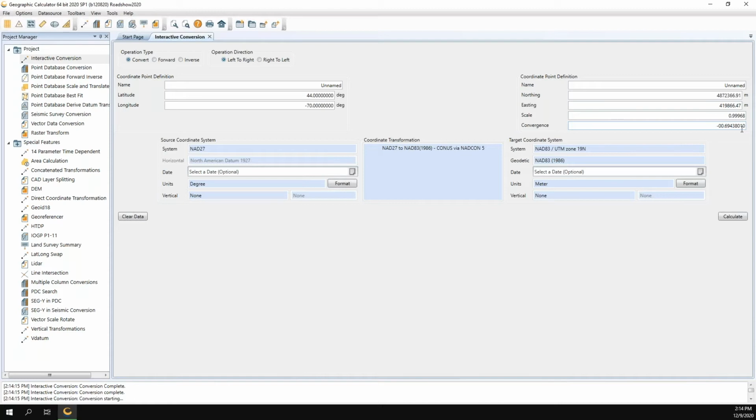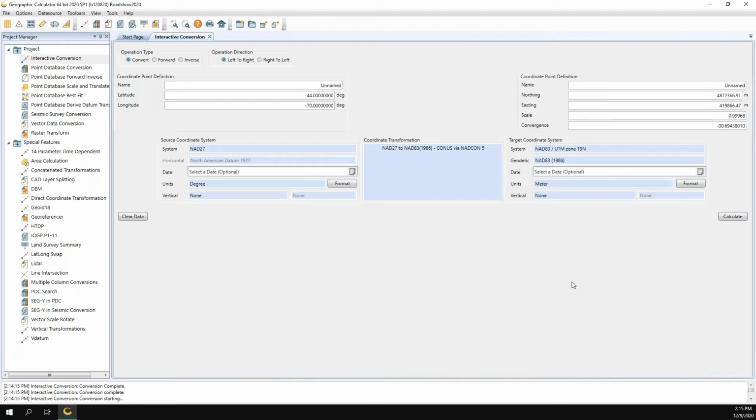There are many other pieces that we can get into moving between various epochs if we're doing work in more modern frames. If there are time-dependent transformations, you'll see we have some date boxes that are optional down here. If we're trying to do things like move between some of the ITRF-based systems and their continental counterparts, things like the NAD83s here in the States, and things like ETRS-89 in Europe, the various GDAs in Australia, and so on. So there's a lot of complexity that we can add on in here.